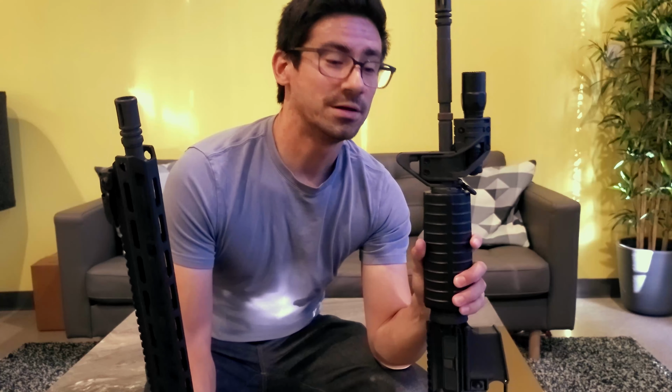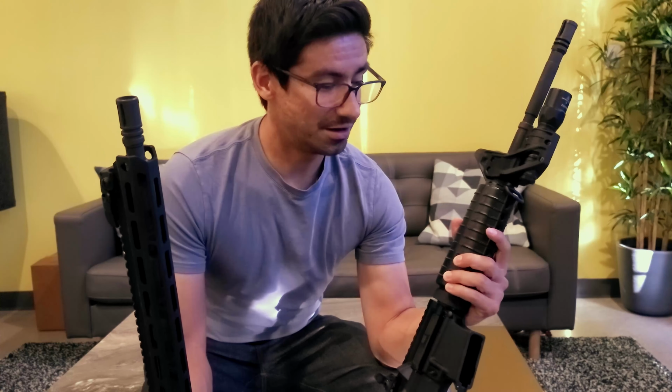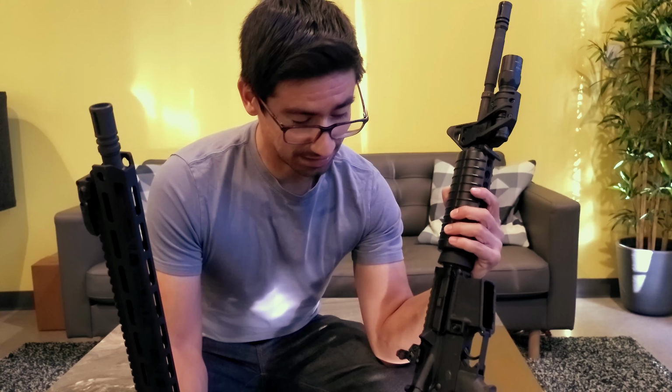So this is a Colt. This is like the Honda of the rifle world. It's gonna shoot, it's gonna be efficient, it's gonna do everything you need it to do. As you can tell, it's nothing flashy, there's no fancy handguard on it. You're getting essentially everything you need and nothing that you don't.